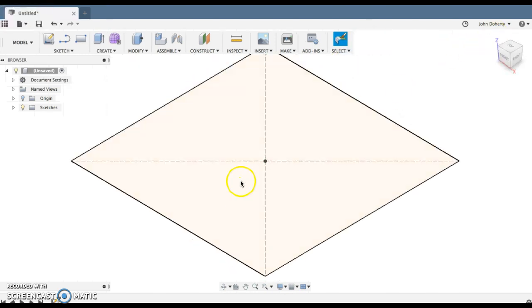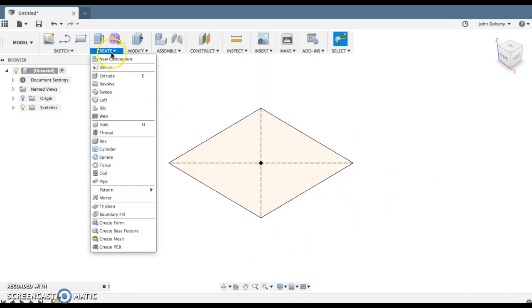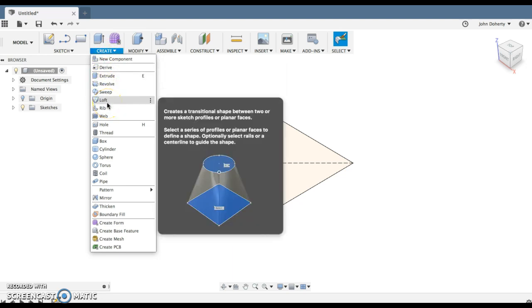Now the whole way that you use the Loft tool, or the rationale for using Loft, as you can see here from the description, is you have two shapes, one above the other, and you combine them to make a 3D shape. In order to do that you need to have two shapes drawn on the same axes, in this case the horizontal axes, but they need to be a certain distance apart. So you need to create a secondary horizontal plane, and in order to do that we will need to create what's called an offset plane.